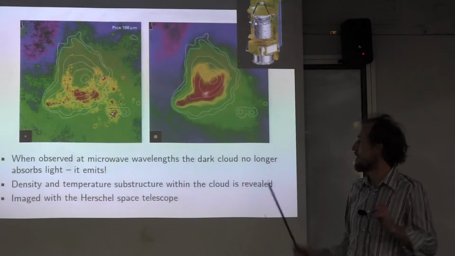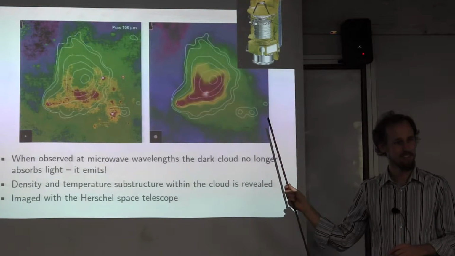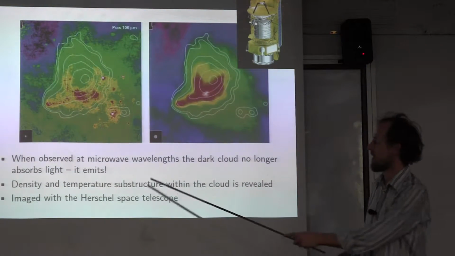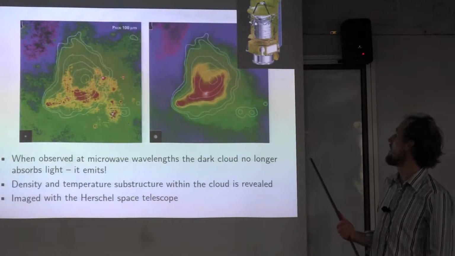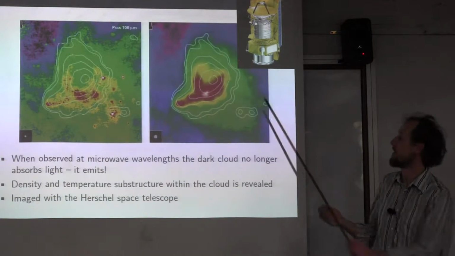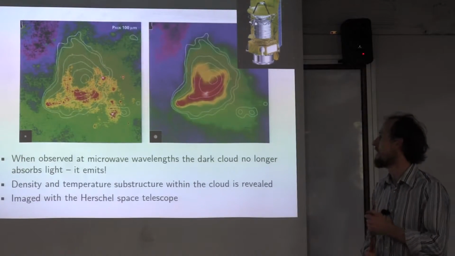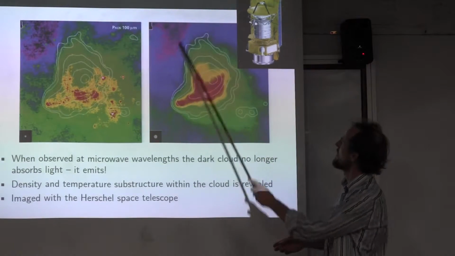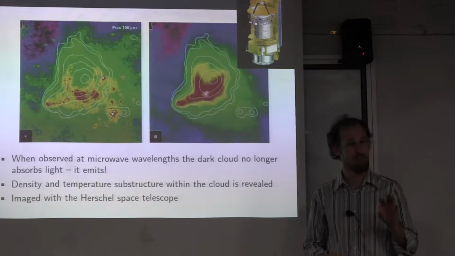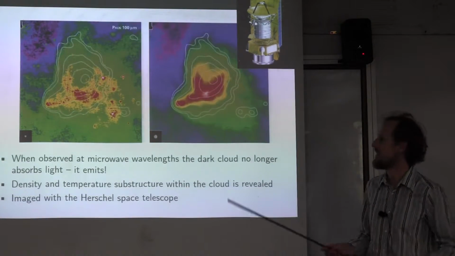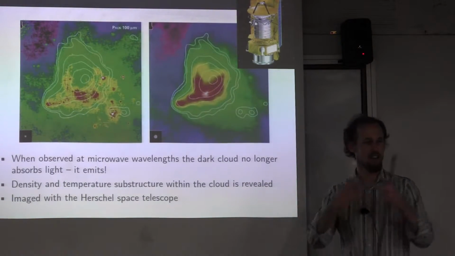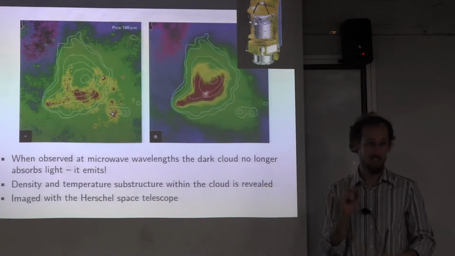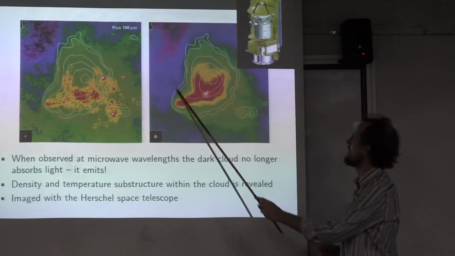And this is the same cloud again that I showed 2 pictures of. Now we're looking at it in the submillimeter, in microwave wavelengths. Not with ALMA, sorry, with the Herschel Space Telescope. And indeed, what we're looking at now, the stars that were everywhere before are gone, because stars don't emit much light at these long wavelengths. But instead, the cloud itself is radiating a lot of energy. And that's the blackbody emission from the cloud. And the other interesting thing we're seeing is the shape of the cloud.